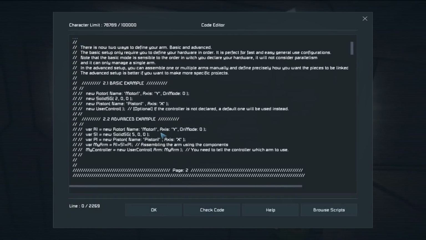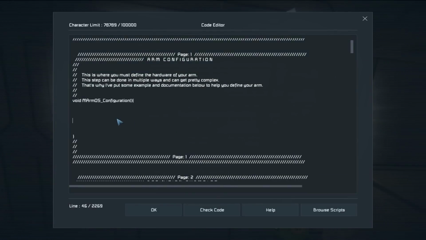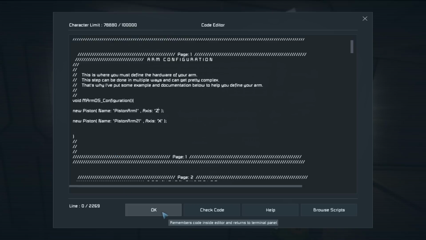So if you want to work with that, you just use the easy things here. So you just copy this line, the new piston name, piston axis, and then you can just go in here, put one line here, put one line here, change out this and say arm 1, arm 2, and then we change this up top, is the Z then, and this is absolutely enough.